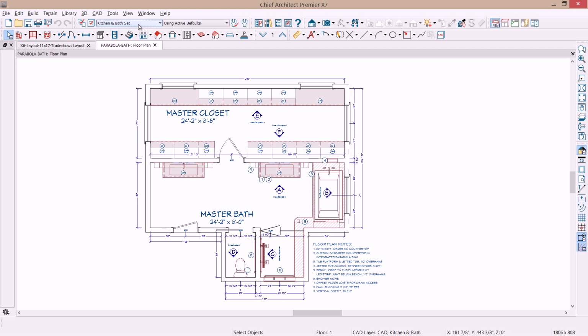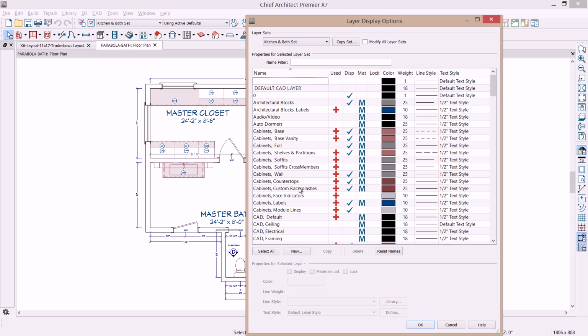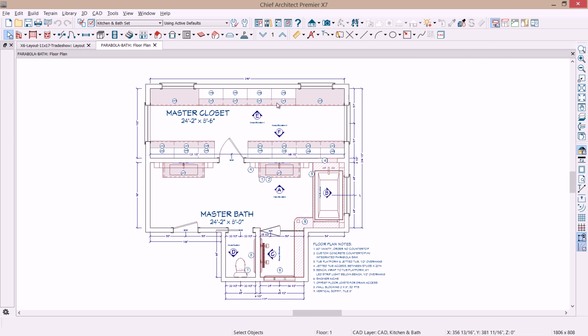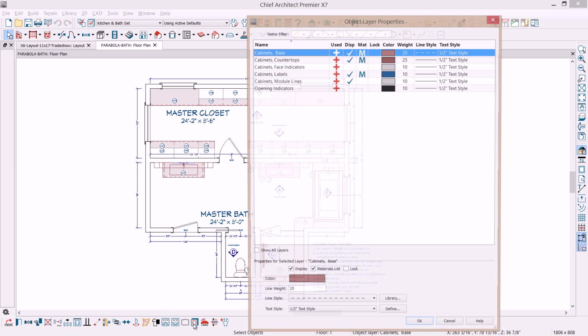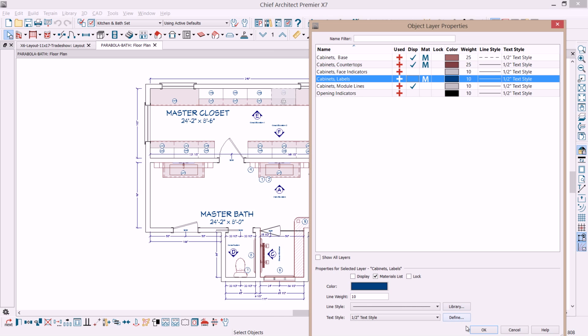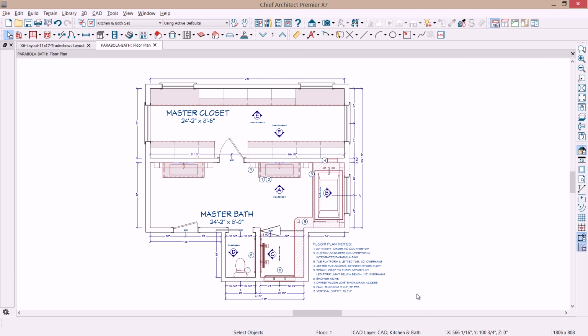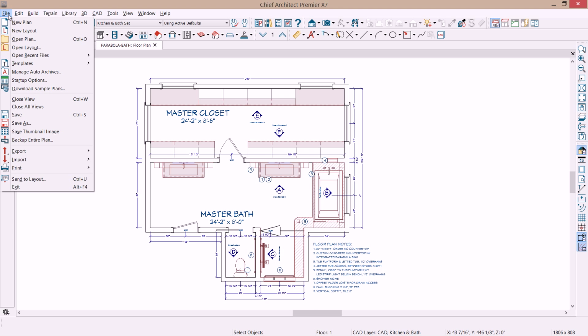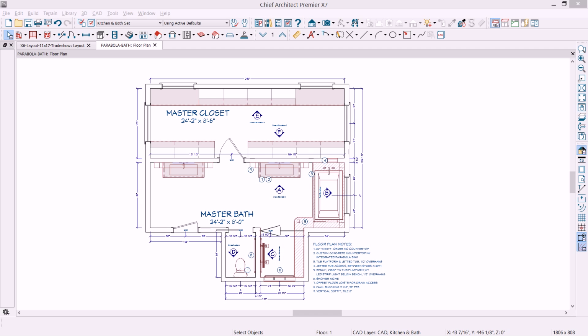And perhaps this looks a little bit messy, so let's go in and turn off our cabinet labels. I can either do that through the layers and finding the cabinet labels and turning those off right here, or I can simply highlight an item, and there's a shortcut to that down here with the circle, the O inside the box. That will open up all of the layers that are affected by that object. I'll find the labels, turn those off, and now you don't see the labels on that. Once I have the particular view that I like, I will just then come up here and use the send to layout. Pull my dialog over here.